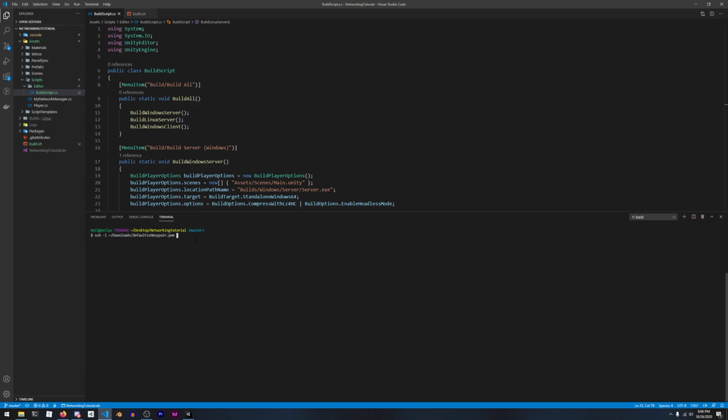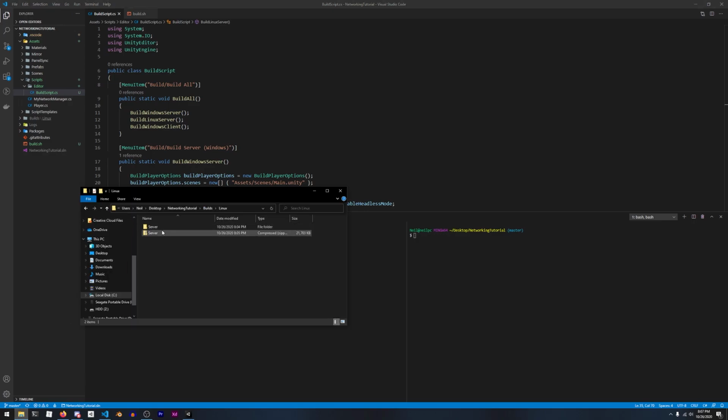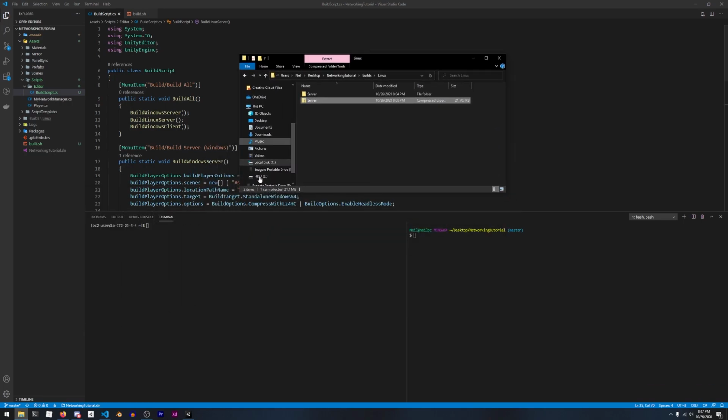And then we'll type in the name of the user, which is ec2-user at, and then the IP address. And it's gonna ask us if we wanna continue connecting, just hit yes, and we're in our new instance. So let's just go ahead and clear everything out for now. And now we're gonna upload our build, the zip file from earlier, which was right here, to this Linux server.